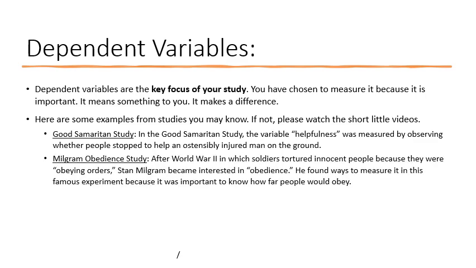In the Milgram obedience study, after World War II, you've already, of course, read about the atrocities conducted by researchers during that war, but we also have soldiers, just innocent everyday soldiers who tortured innocent people. And when asked why, they said they were obeying orders. And that led Stanley Milgram after the war to become interested in this obedience. And so you're familiar with his study, or you will be by watching the video. He found ways to measure obedience in this famous experiment because it was important to know how far people would obey.